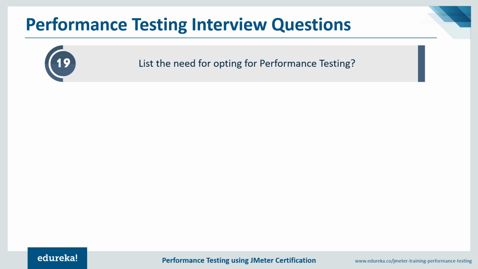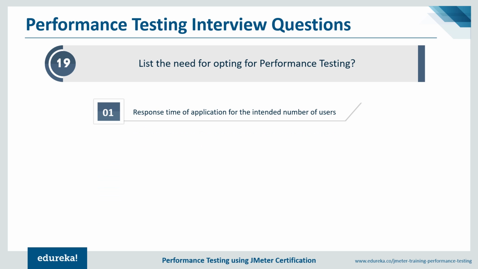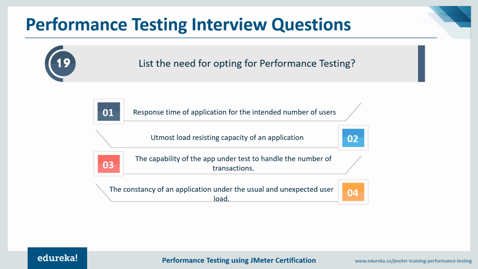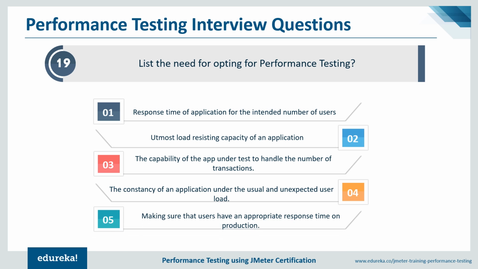Next up, list the need for opting for performance testing. Performance testing is generally required to validate the response time of an application for the intended number of users. It also verifies the utmost load resisting capacity of an application. Next, it validates the capability of the app under test to handle a particular number of transactions. Also, it checks the constancy of an application under usual and unexpected user load. And finally, it makes sure that the users have an appropriate response time on production.